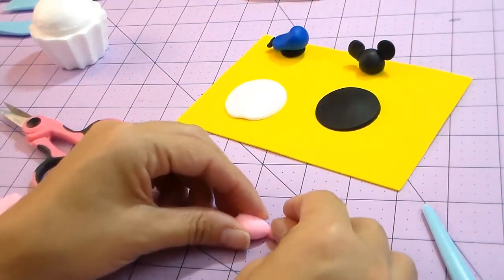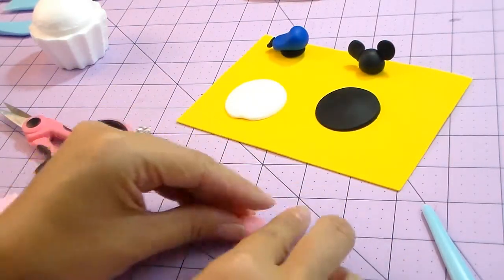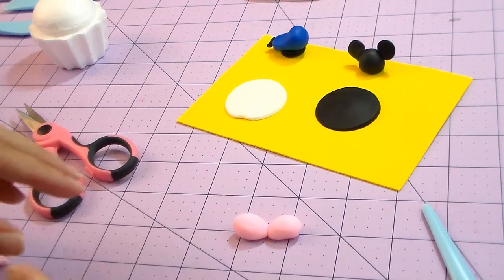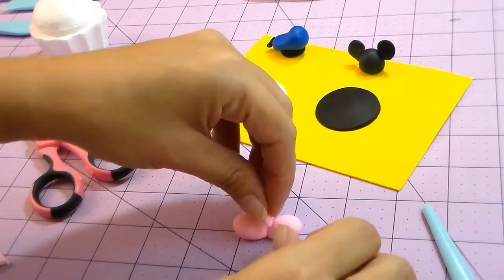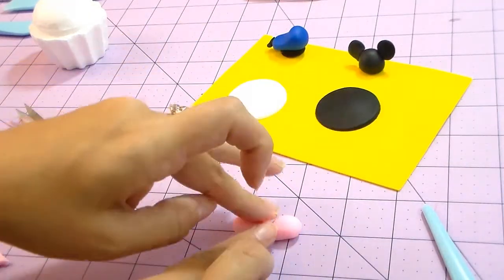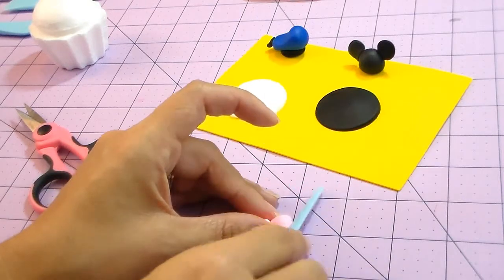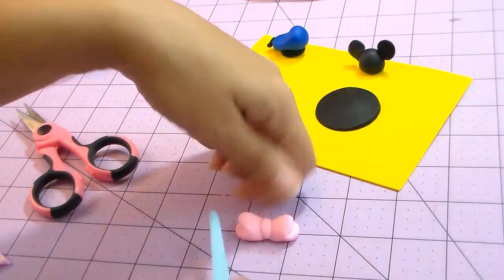We're going to make two teardrops, but you're not going to flatten them out. We're going to place them on your table, and then you're going to place a little piece right there in the middle. You don't want them flat because you're going to curve the marks on the sides, not on the top, so you have a 3D kind of bow.